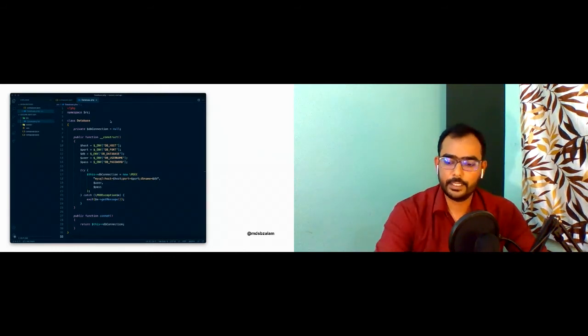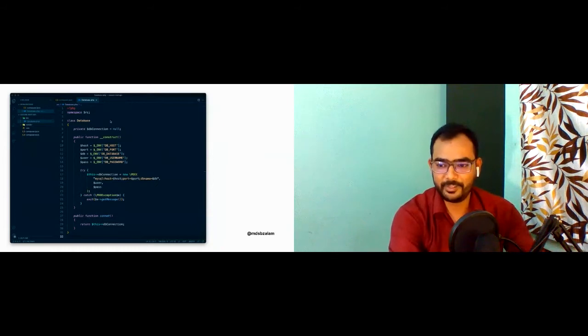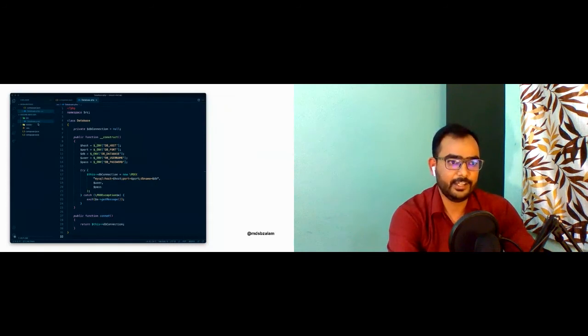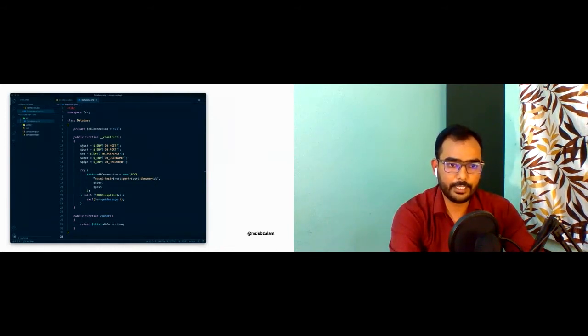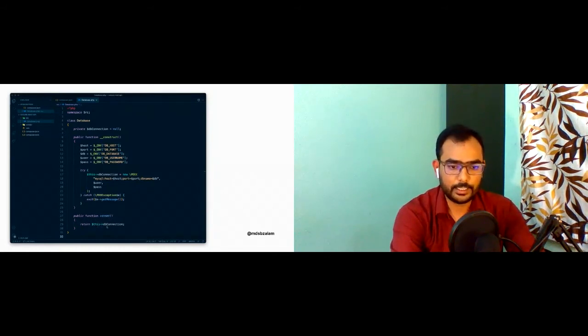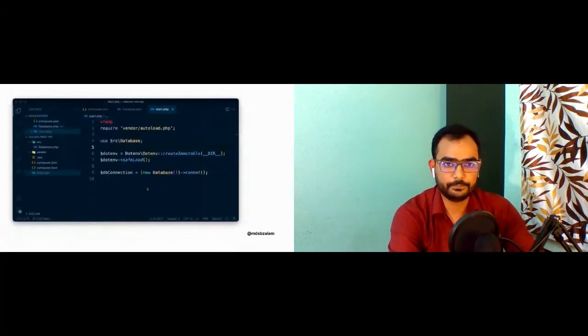This is very simple, so bear with me. If you're an experienced developer, you will get to the fun part in the secure PHP API part. And this is where we create the DB connection. We bring all of our environment variables into these variables, and then we do a new PDO DB connection with MySQL host, port, DB name, and the user and password, and that's how we get a DB connection. And we create a function called connect, and then we call DB connection and return it.